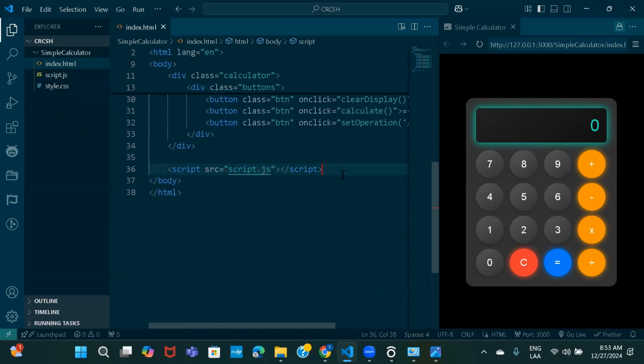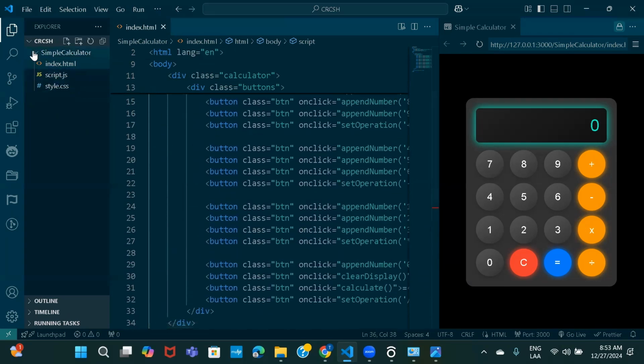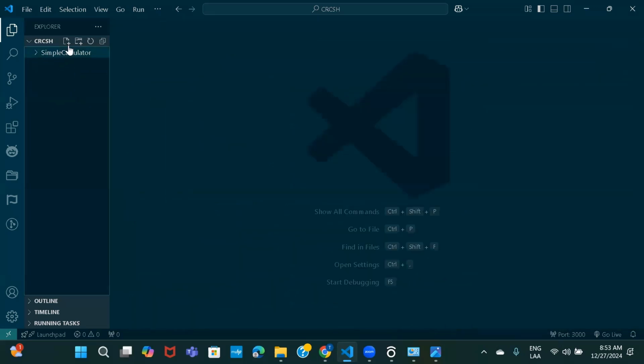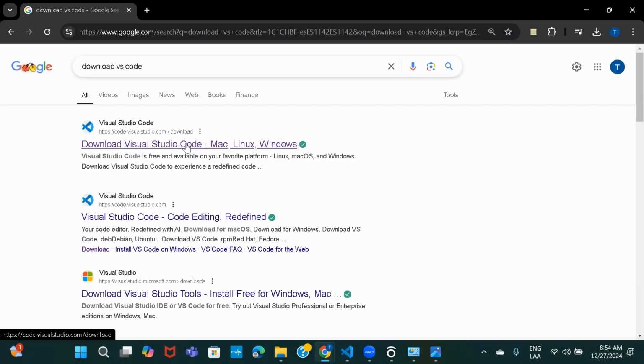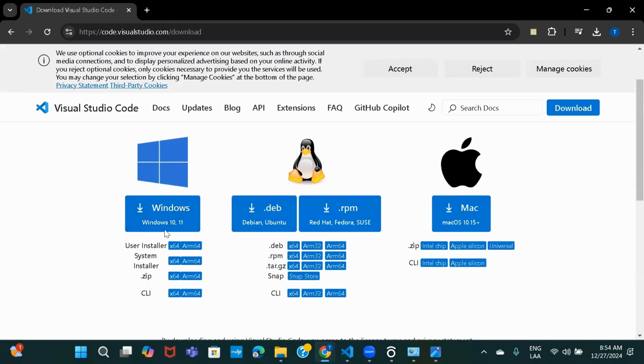All right, this was the very basics of what JavaScript is and what it actually does. Now let me go ahead and create a sample JavaScript file for you. So I'll close this down, but before we get started, this is VS Code that I'm using. So let me tell you how you can install VS Code. This is the official website, and you can navigate to this link and install VS Code as per your requirement, depending on whatever system you're using.